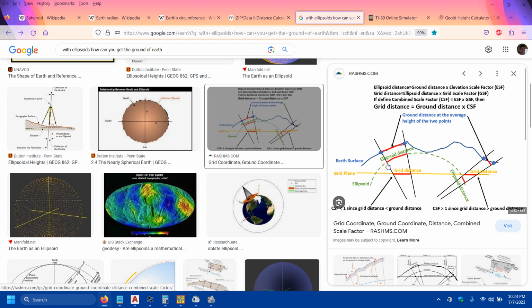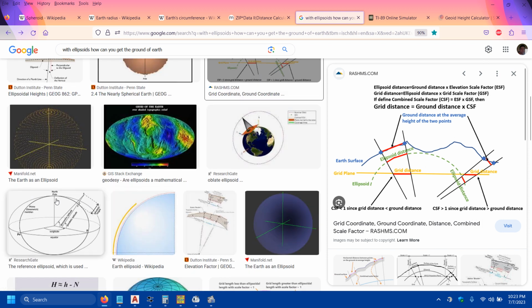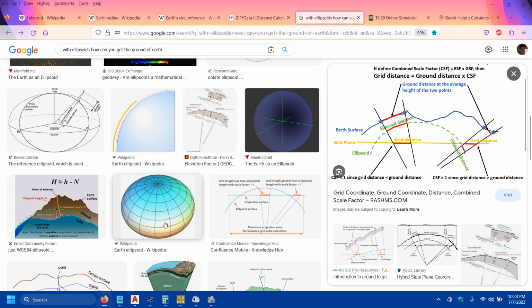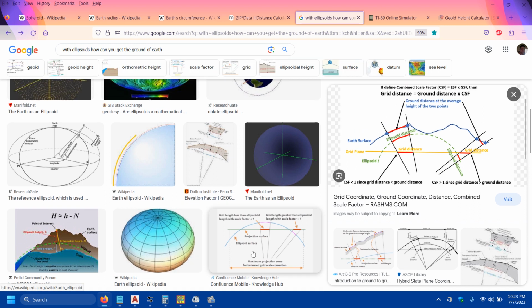And you can see the ellipsoid's curved instead of straight. So it's kind of like the best fit around the globe, you know. So that's what I'm doing here.